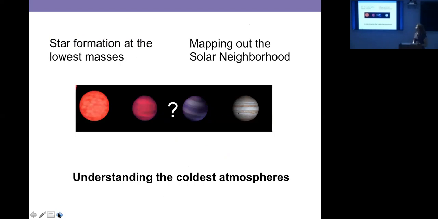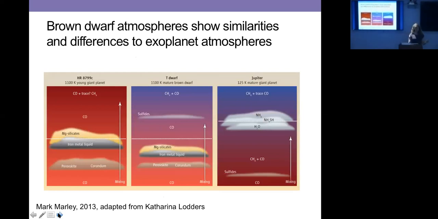And then lastly, as far as understanding the coldest atmospheres, parallaxes again are really, really important. And brown dwarfs are also really important because they allow us to make a really good comparison to exoplanet atmospheres. As you all probably know, exoplanet detection and characterization is really difficult because of having to block out the light from its host star. But you can think of many of these brown dwarfs as basically a free-floating giant exoplanet. They're going to have very similar temperature and mass and similar chemistries going on.